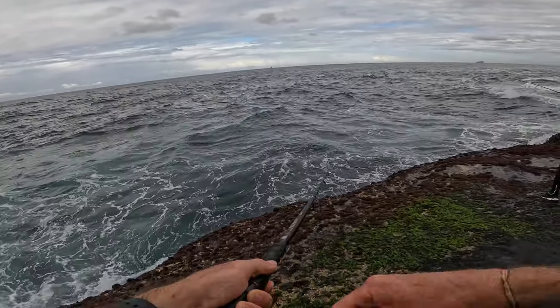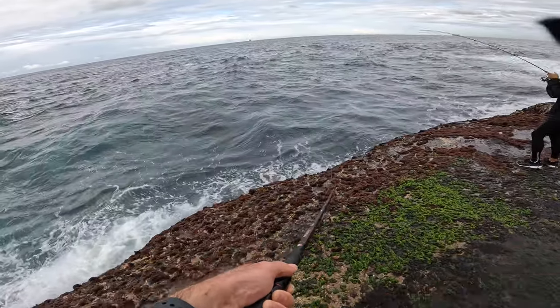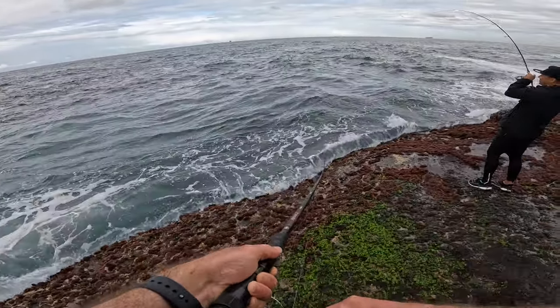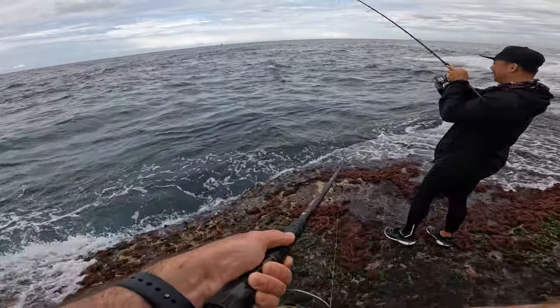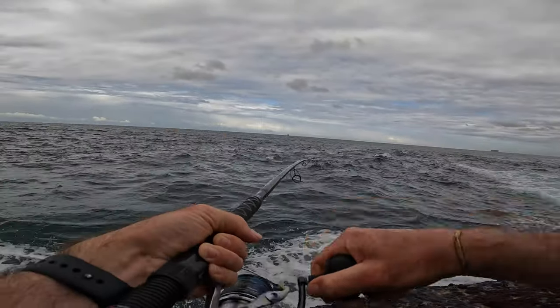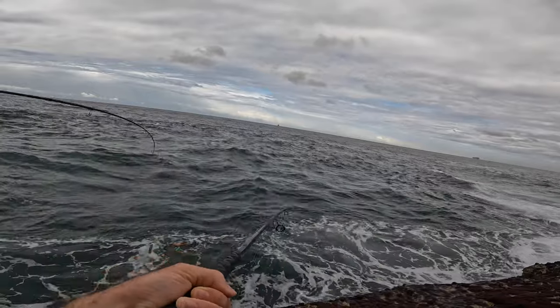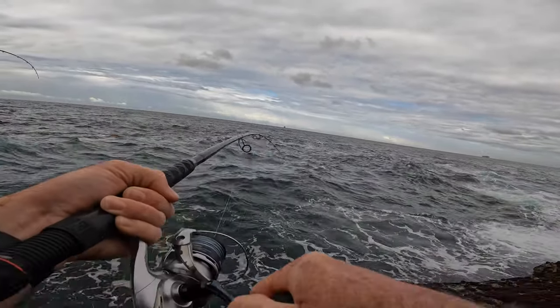Now and again, I'll pull my line in. I bet you I get hit by Bonnie on the way in. Oh, see? Bonnie on the way in. No. We gotta go, we gotta cross swords. I'm under you. As soon as I wound it fast, then that's it. The bonito is straight onto it. Try to slow it down.